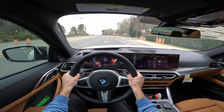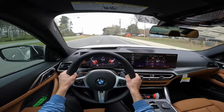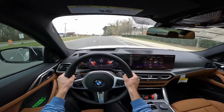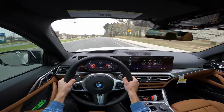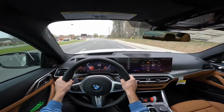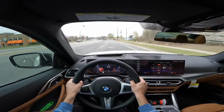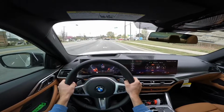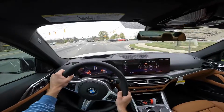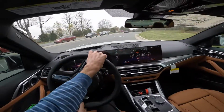And from second gear, here we go. Shifts are also very quick. So I'm impressed with how smooth they are, both on the upshifts and the downshifts. So you have, again, that BMW performance with even shifting this vehicle and still having fun with the paddles that are available. And so we'll give it another quick acceleration here.